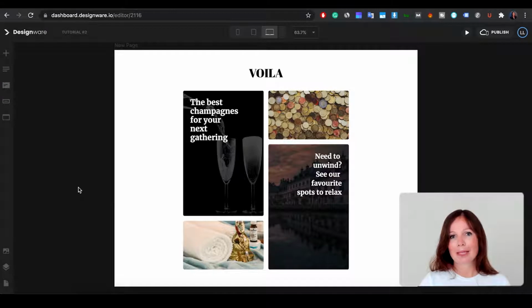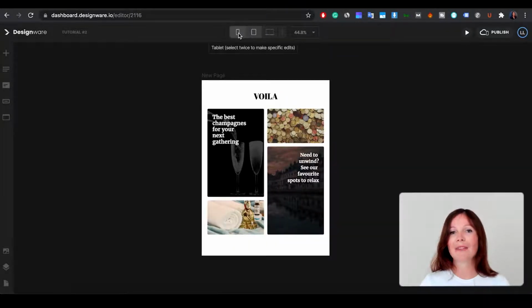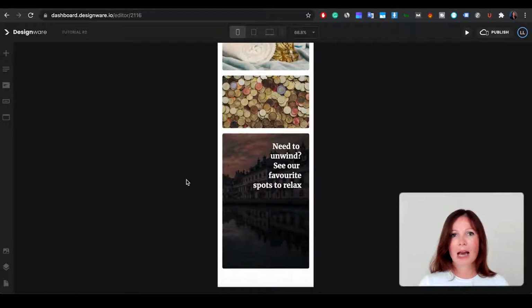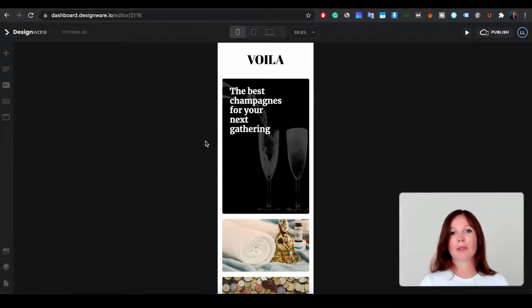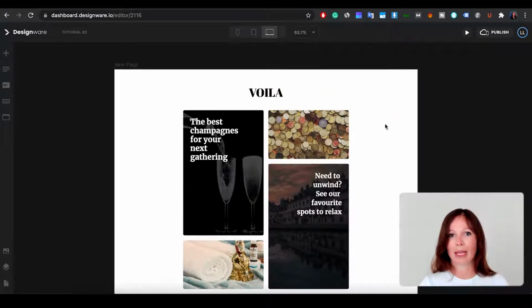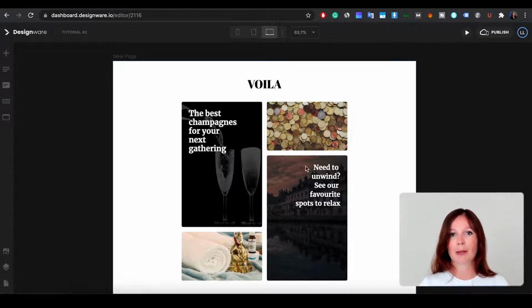So one of the main reasons that people choose Designware over other app builders or website builders is because they want to make sure that the project is going to be fully responsive on any screen size without having to actually redesign for every screen size. But sometimes they get confused with how the drag and drop works in Designware. So today I'm going to show you how to add containers to your canvas and how to use the layout settings to make your pages absolutely responsive, just like this one.